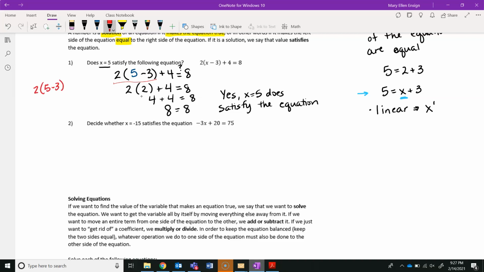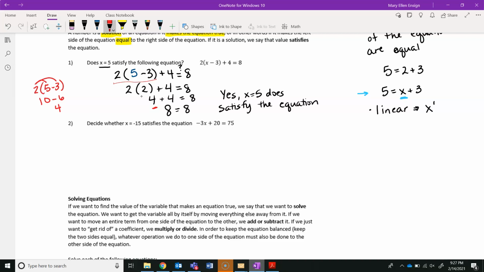So we always distribute if it were like 2 times x minus 3, where I can't combine those, but you can distribute in this case too. 2 times 5 would be 10, 2 times 3 would be 6, 10 minus 6 is 4. I get that same thing here. So you can do either one if it's an opportunity where they can be combined or you can do distribution.